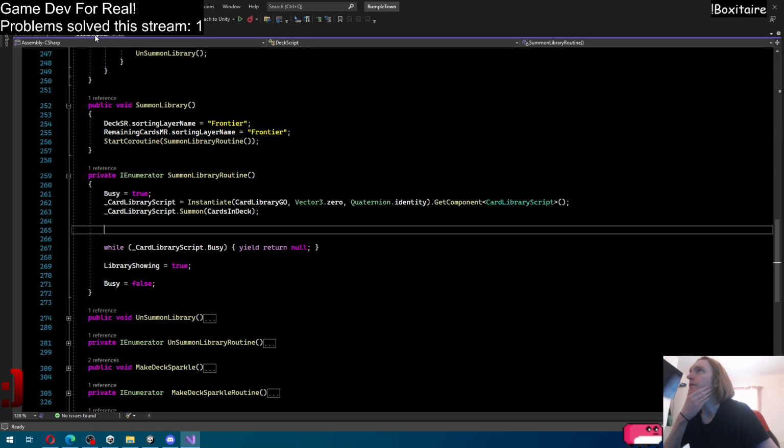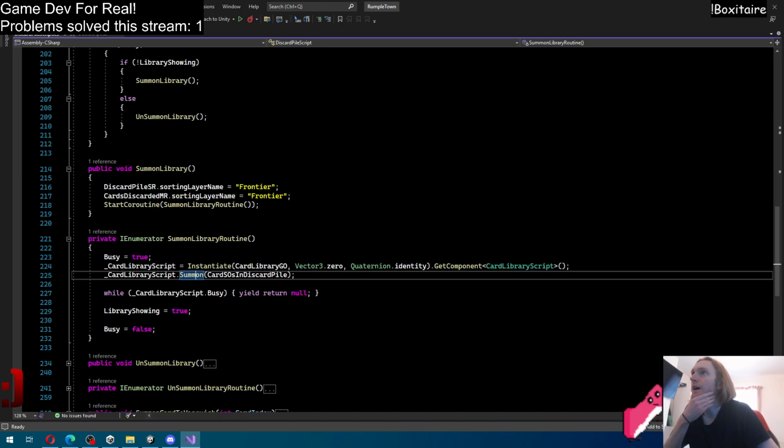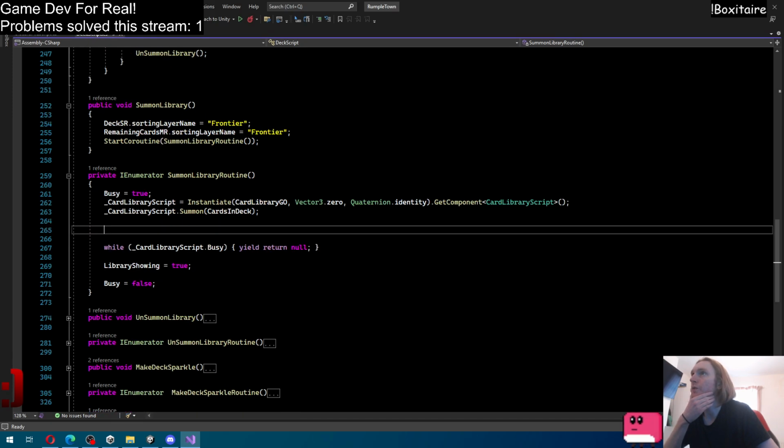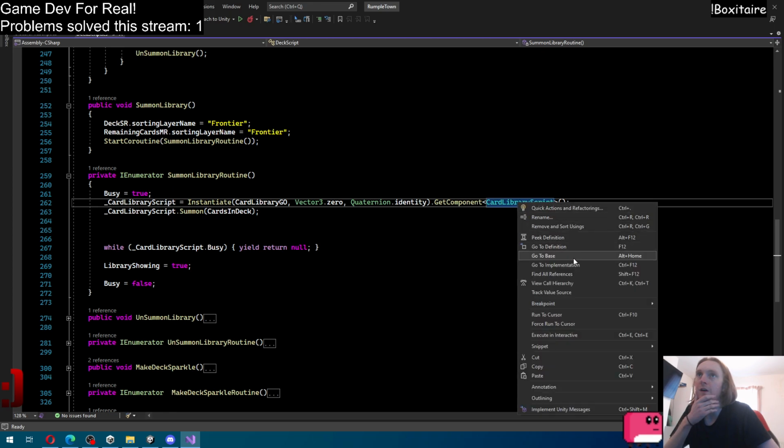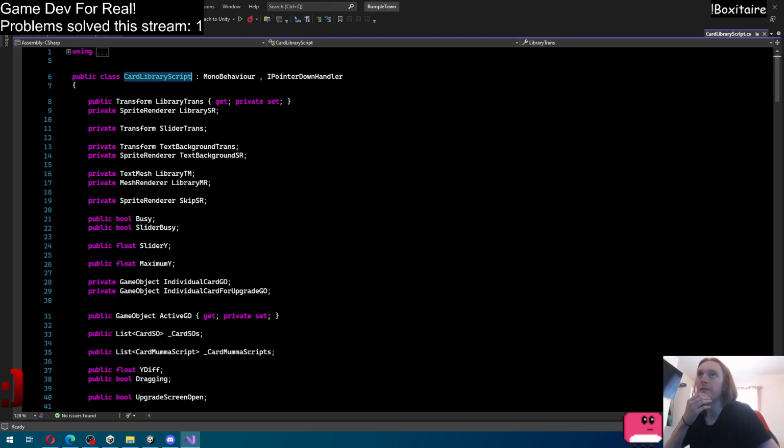Oh, very interesting. So let's see. Oh, so both of these times we're creating the card library Go. So I think a lot of this code will actually have to go in, it's all about this card library script. So let's go to this definition.